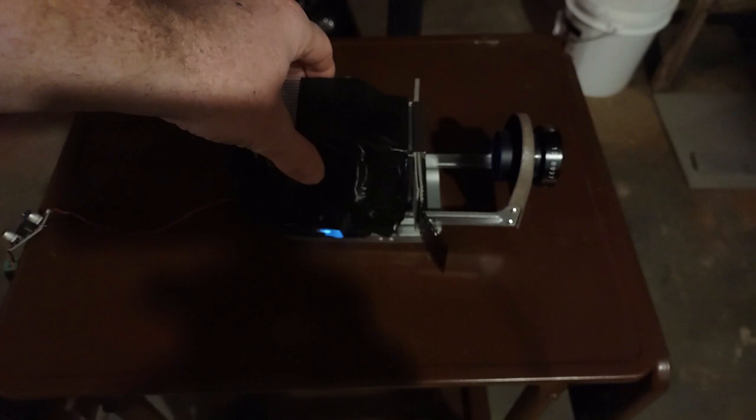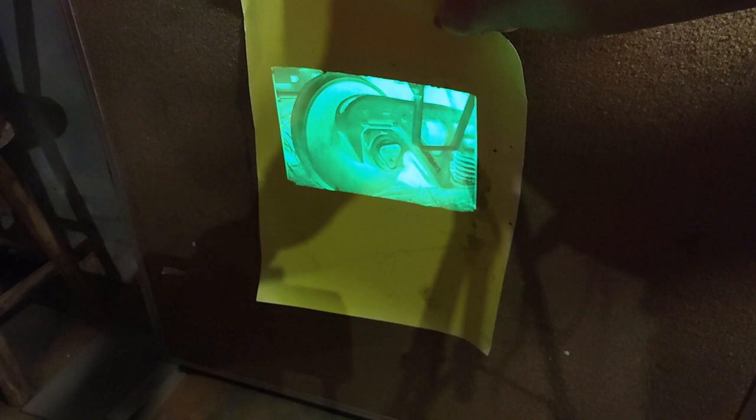Okay, so I have a negative in my little projector. This has got the 10 watt LED in it. I picked one that was as fine a grain as I could find with plenty of detail. And then that is over here, focused on this target. And then I can use this to make sure my focus is as good as it's going to get. And also, you want to make sure that you're covering the paper. So all that's ready to go, and we'll get a piece of paper and do our first exposure test.